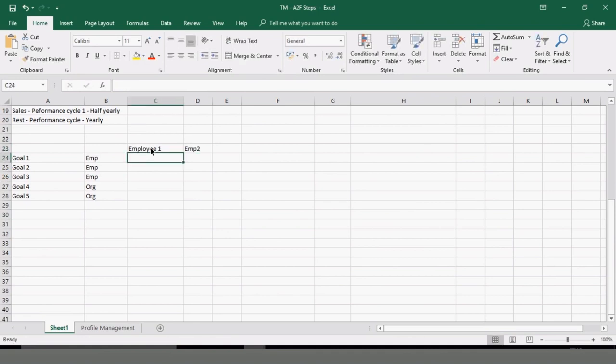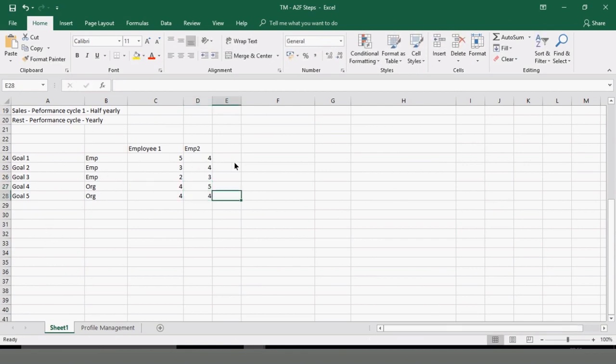This employee gets rated 5, 3, 2, 4, 4, and this employee gets rated 4, 3, 5, 4.